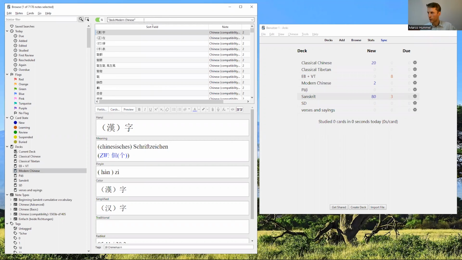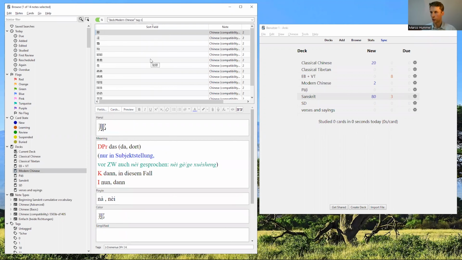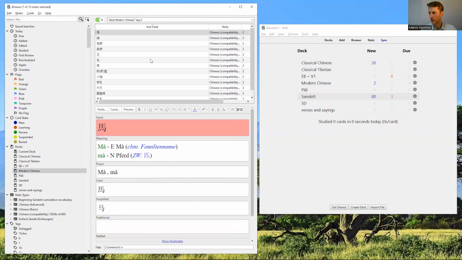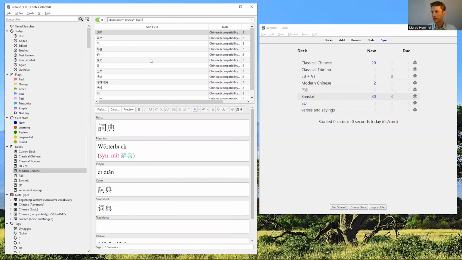Now, I already had all the notes in Anki. This was already done. And I had already tagged them according to the individual lessons. So I could, for example, just tag like lesson 1. So tag :1 is for the vocabulary of the first book, lesson 1, and then lesson 2, and then 3, and so on, right?